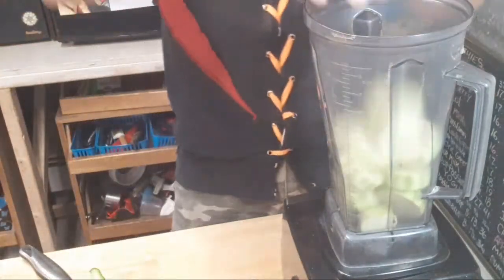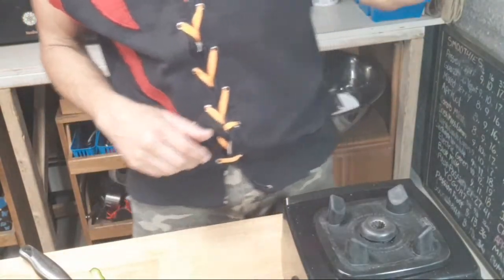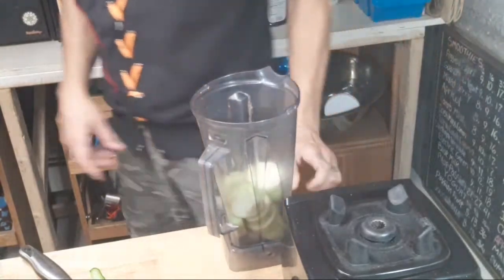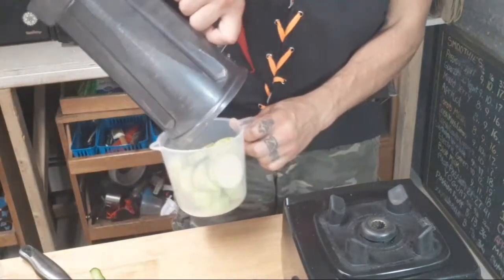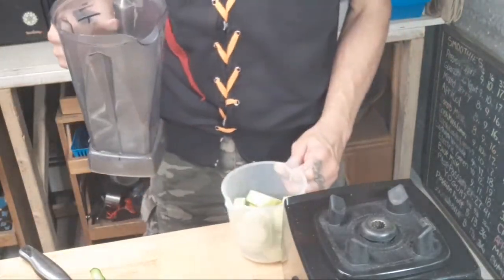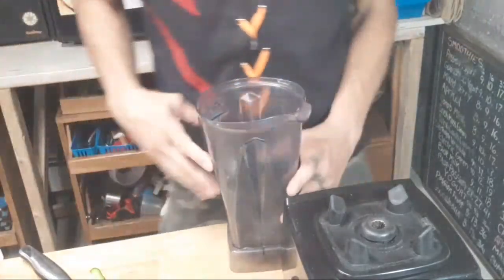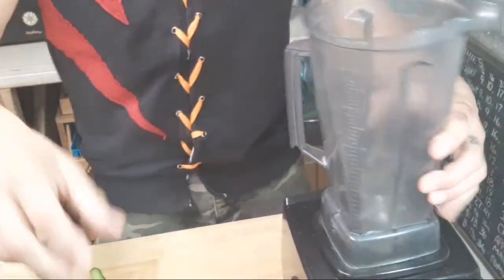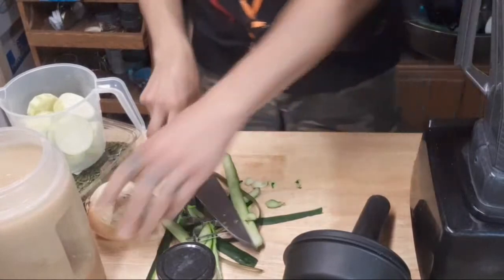So, this looks to be 3 cups zucchini. That's probably too much. Let me get a measuring cup here. Put that back in. So let's say 2.5 cups zucchini. We'll cut that down maybe to 2 cups. Alright. But like I said, I'm going to put the sea moss in first. I want that liquid on the bottom, and that's just going to help pull everything down.